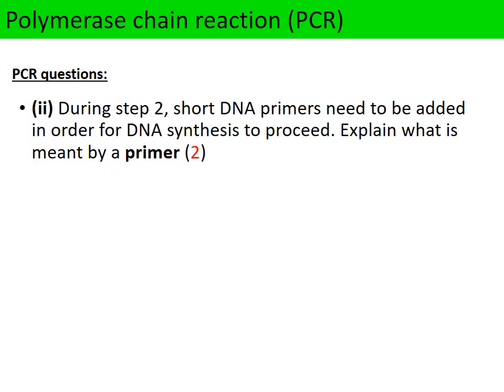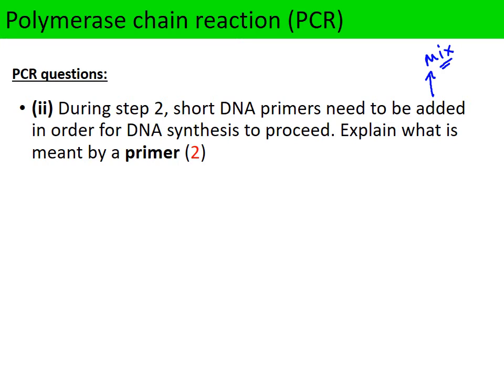So we can have a look at a couple of questions then. During step number 2, which we know is the annealing step, short DNA primers need to be added in order for the DNA synthesis to proceed. Well, they're actually already added to the mix. They just need to be able to bind to the template DNA. Explain what is meant by a primer for 2 marks.